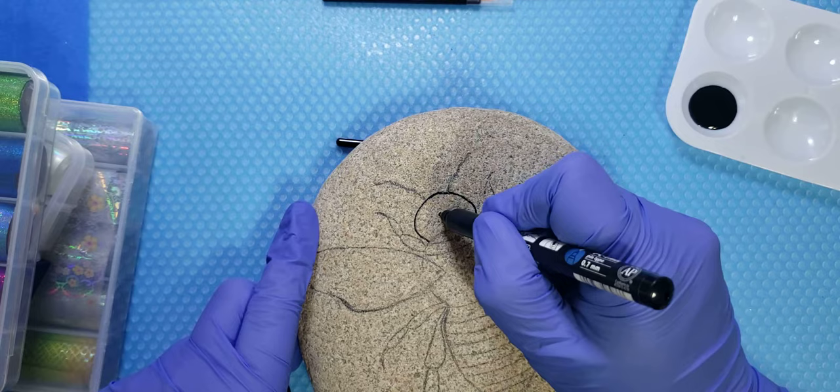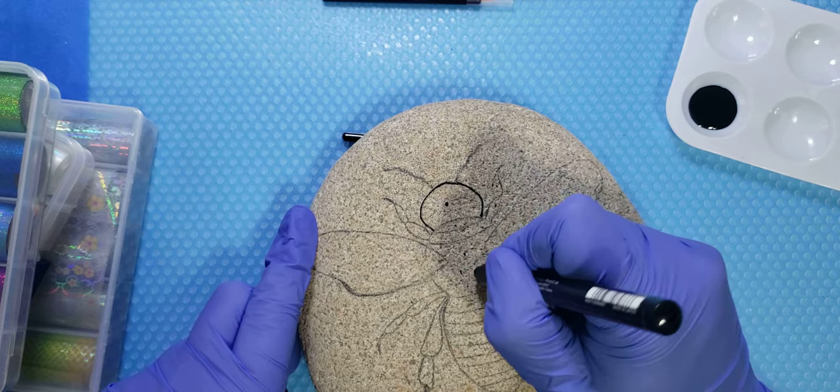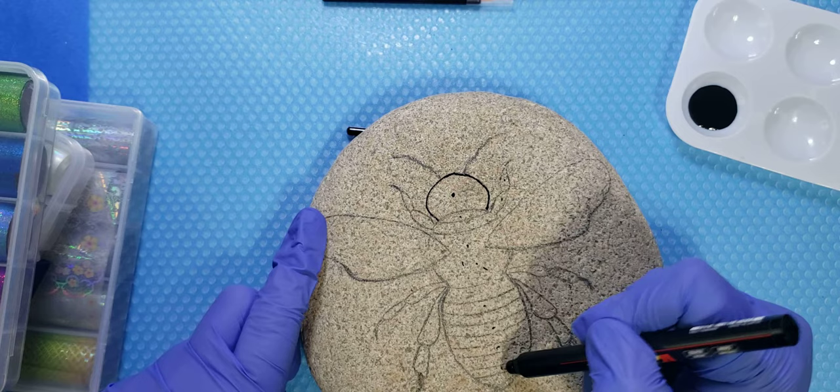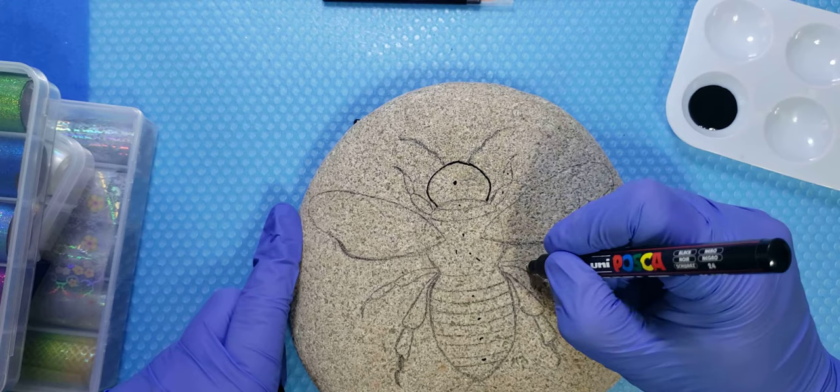So this is filled in, the legs, the bee body here. And then this is gold. So this will be gold, black, gold, black, gold, black, gold, black. And the end will be gold. And leg parts will be black.